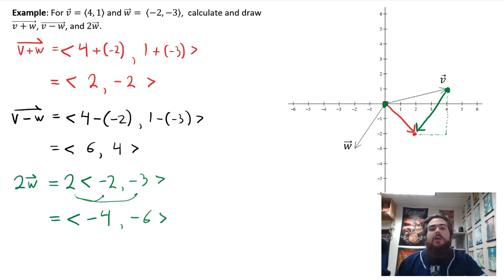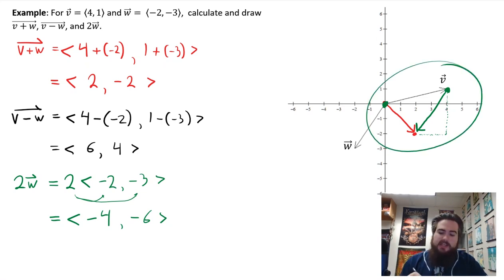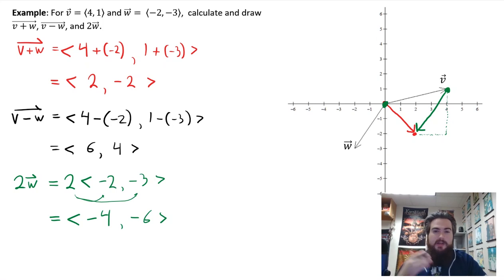This is going to be a very common concept when trying to manipulate a situation involving vectors, that you can move them around to suit your needs and to create a figure that may be a little bit more appropriate. Note that these three vectors, when maneuvered around, v, w, and the resultant v plus w, creates a triangle. So we can start to apply some of the concepts we've done in trigonometry to these situations.